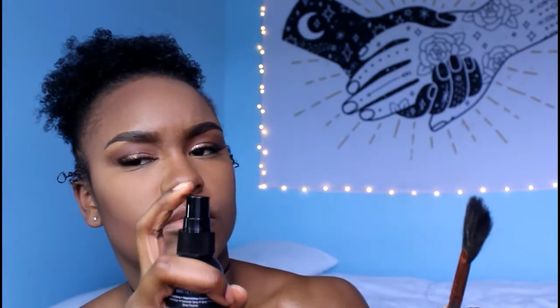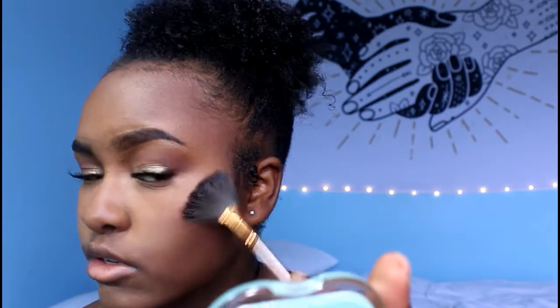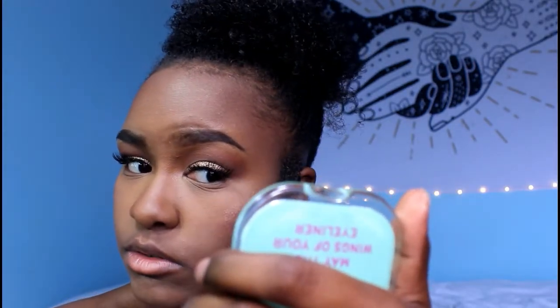Then I'm taking this Black Radiance pressed powder in ebony — it's darker than my skin tone because I'm using it to contour. I want to warm up my face a little bit because sometimes the foundation or powder just washes me out no matter what. I'm using this to contour my face and add some color back so I don't get that weird flashback-looking face. Then I'm taking my NYX makeup setting spray, dipping a fan brush into my ColourPop Glow Up Highlighter, and highlighting my cheekbones, the tip of my nose, the bridge of my nose, and my Cupid's bow.